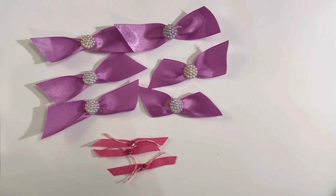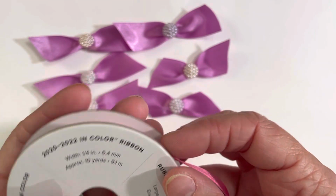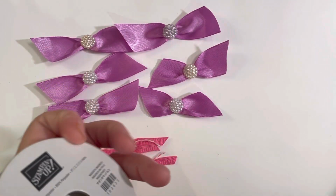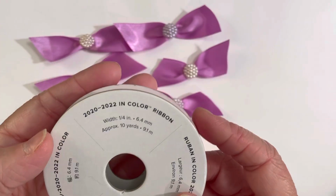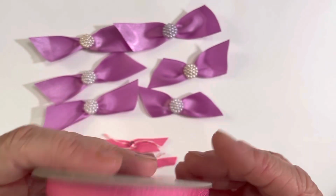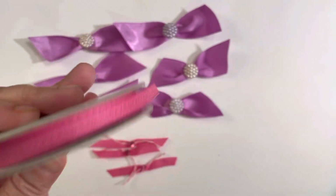I have tons of ribbons in my craft room, but they're mostly decorative ribbons from Dollar Tree that have a lot of gems and bling on them, or they're lacy type ribbons. I get a lot of rolls of lacy trim from Hobby Lobby. So I pulled out this from Stampin' Up, and I'm not sure what color it is. It just says 2020 to 22 in color ribbon, and it had a green one in the package as well. There were 2 of these ribbon rolls in a package together.